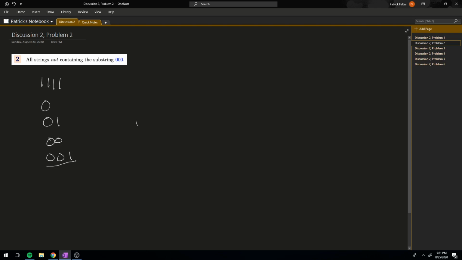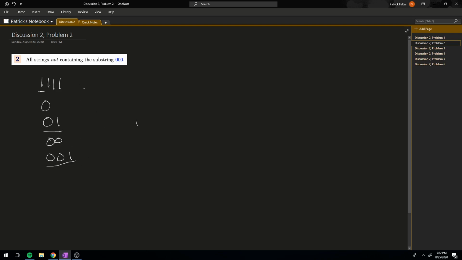There's one building block here, which is 0, 0, 1. There's another building block here, which is 0, 1. And then there's another building block here, which is 1, because 1 has no restrictions on it. 0, 1 has no restrictions on it because once you hit that 1, you could repeat it as many times as you wanted, and it wouldn't violate that 3 zeros in a row. And then the same thing here.